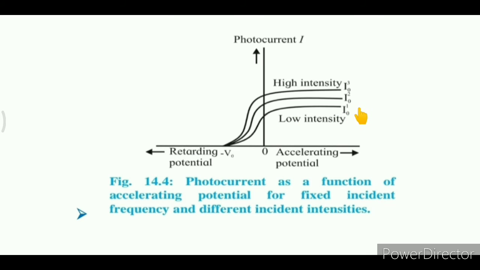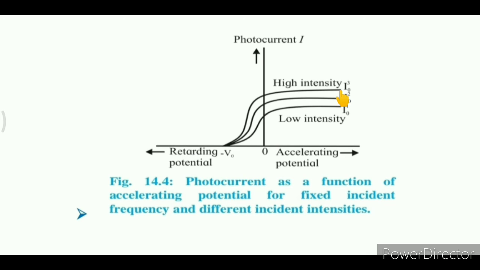For the positive potential of the collector plate, the photoelectric current increases with increase in the positive potential, and after some stage, for a certain positive potential of plate C, all the emitted electrons are attracted towards the plate C, and hence we get the maximum value of the photoelectric current, which is called the saturation current.